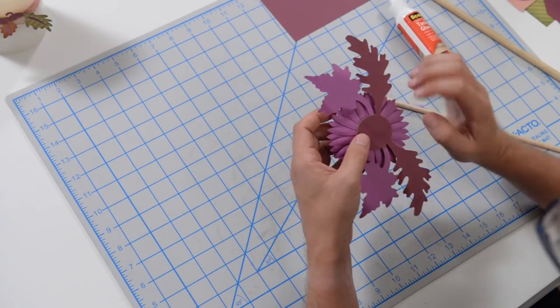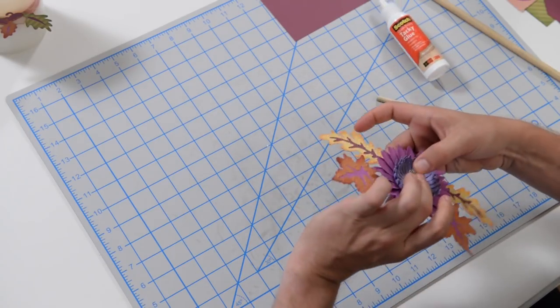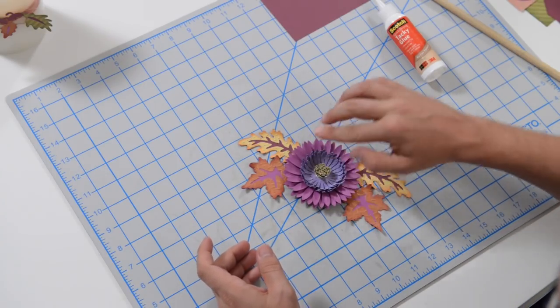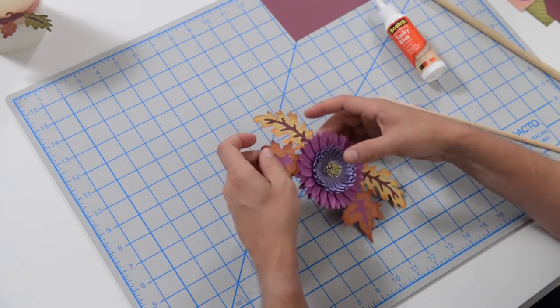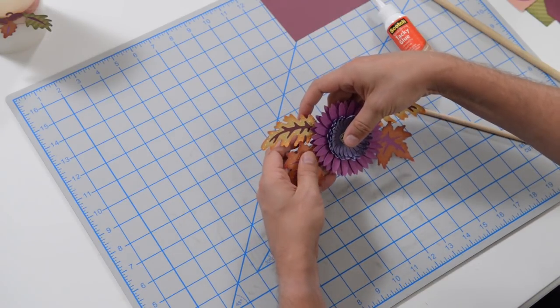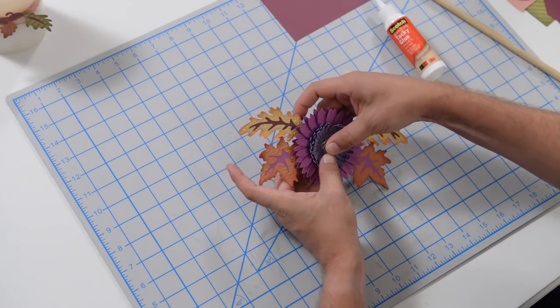I'm just looking in the back here. That looks about right, I think. Yeah, there we go. And just give that a little push. And again, we're going to finesse this later on once everything is nice and set. But that is what the center of our little luminary or our little candle holder thing is going to look like.